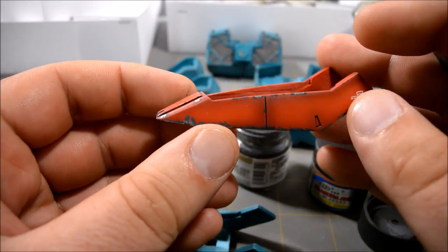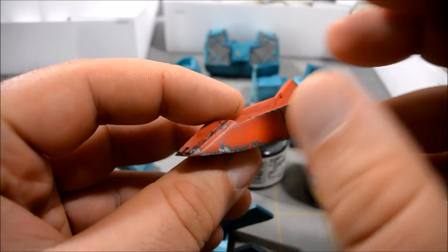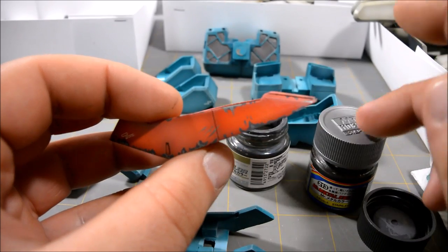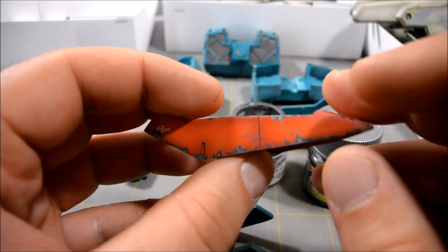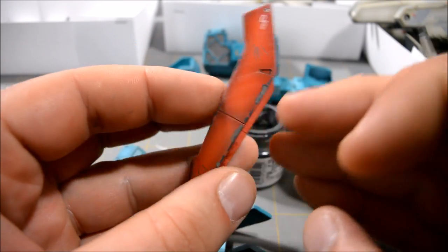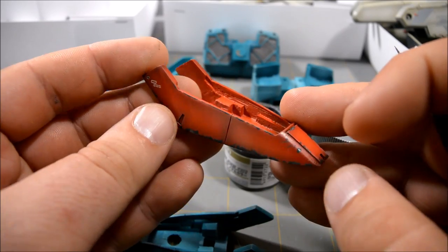Here are the red feet. As you can see, you can see that two-tone chipping — the dark color chipping, and then in the center of some of the larger dark areas I've gone in with the stainless steel, and it just has the look of a slightly deeper chip in the paint. This foot's not chipped quite as much as the other one, but that's about the level of weathering I'm going for right here.